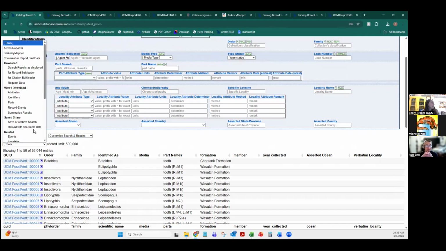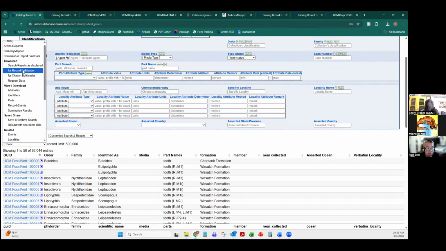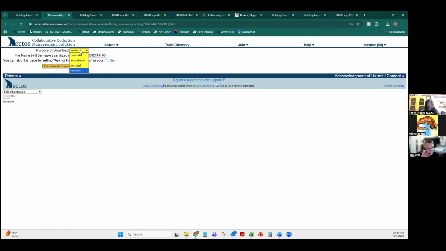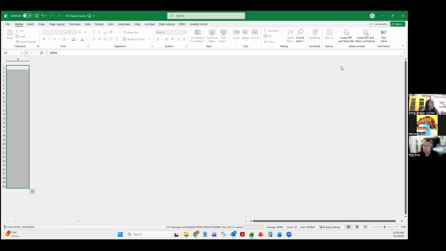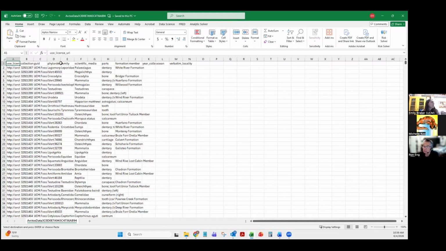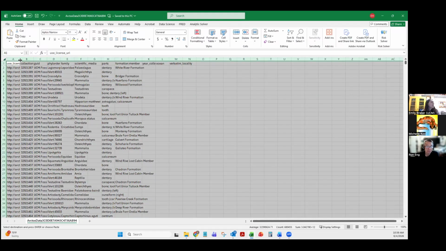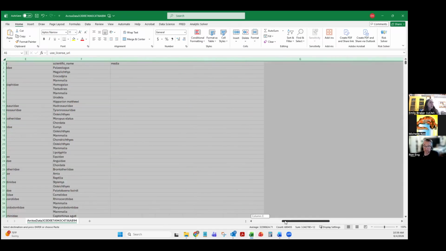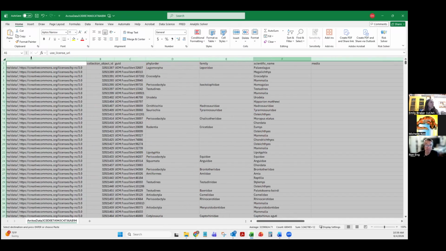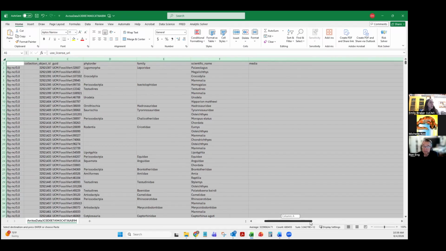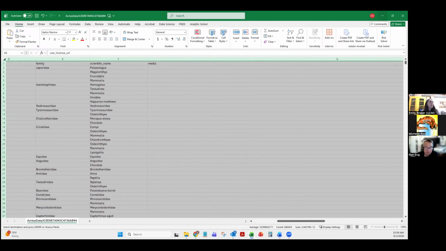And one thing is that when you download, it's going to be downloading a spreadsheet as displayed in the search results. I'm going to indicate this is a curatorial search. I'll download it, and if we take a look at that spreadsheet, it will have the table formatted as I've arranged it. So you can see this is a fairly limited search, but I could add quite a few more fields to that.